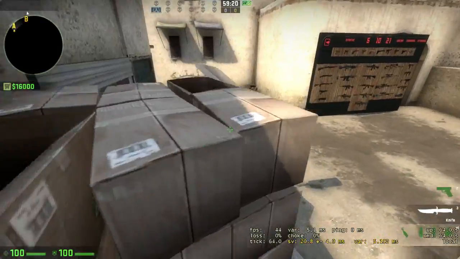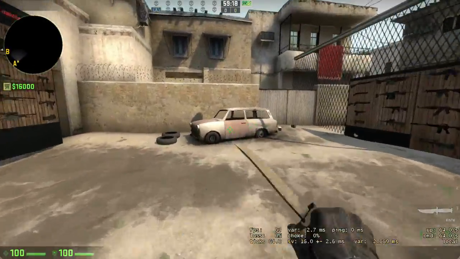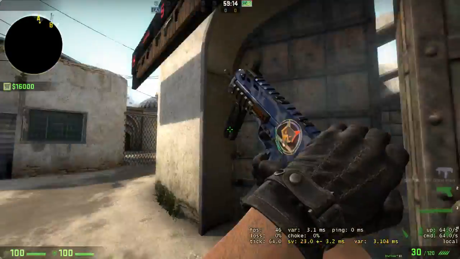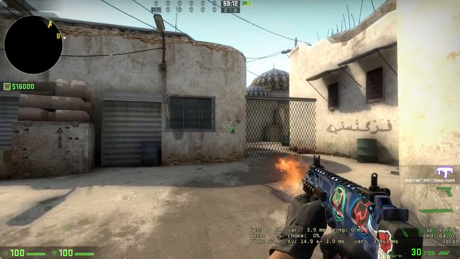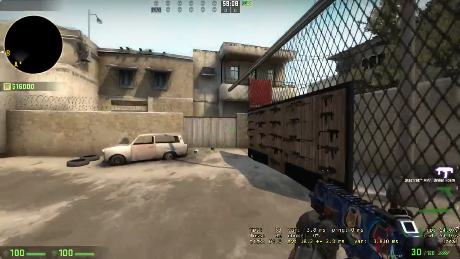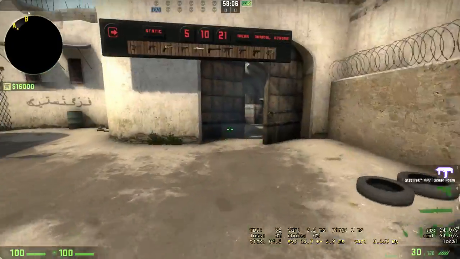or with SMGs, once you've started spraying for a while, how far down you have to put it on the body, because the bolts will go up and stuff like that, so you kind of have to account for that. Just warm up with everything that you think you might be using.